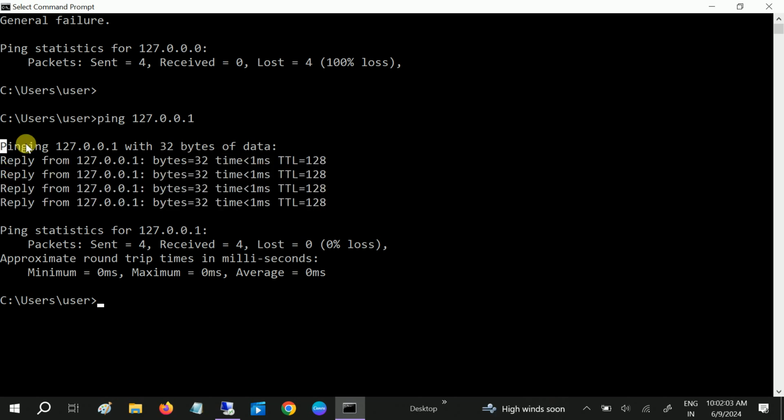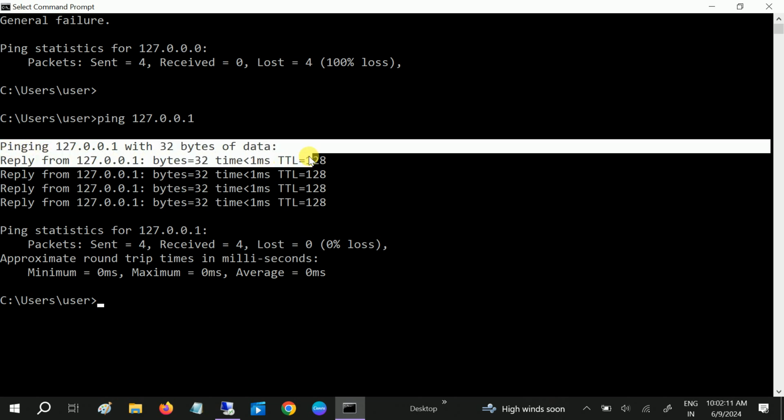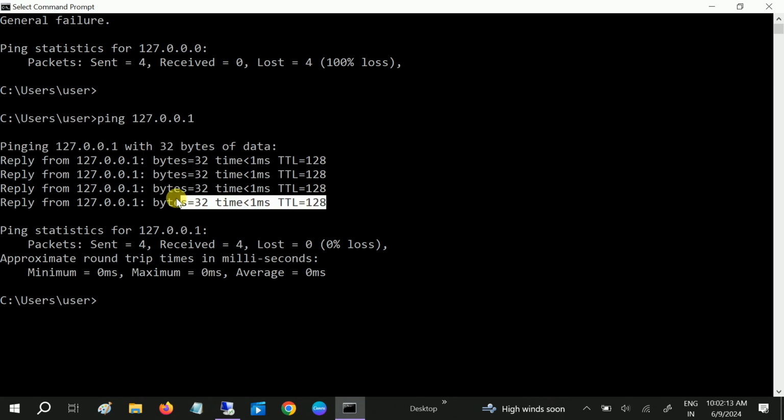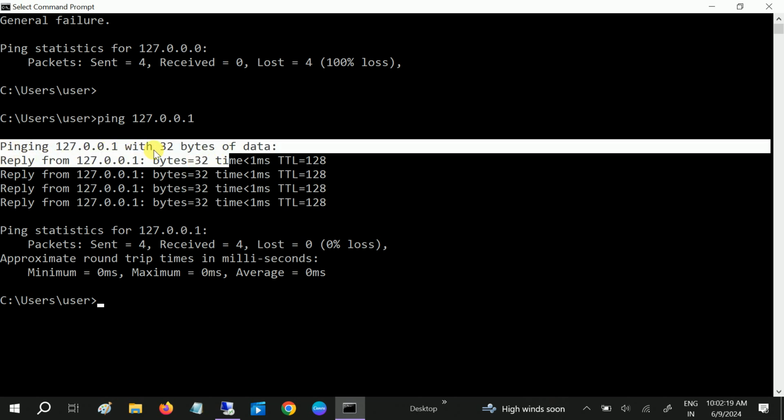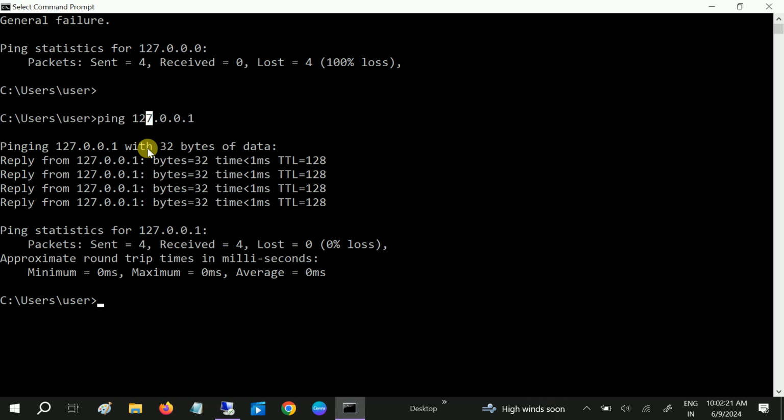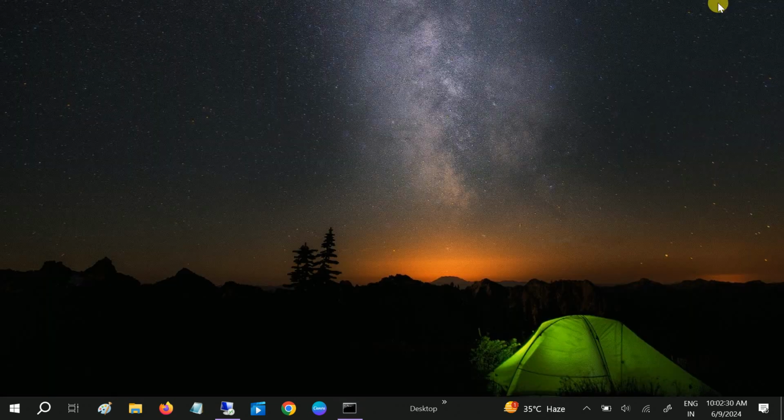So in your case guys, the reply could come from the Wi-Fi NIC card. But let's say if you are using only the system, you can verify with this command. Otherwise, if you are using only the Wi-Fi card, you can also run this command. So once you have confirmed that there is no hardware issue, as well as you have connected the cable properly, move on to the second step.